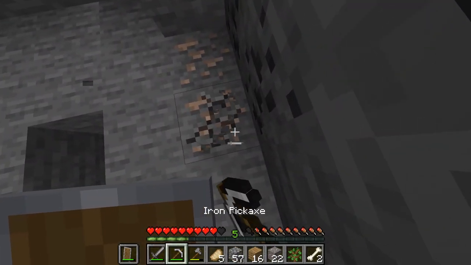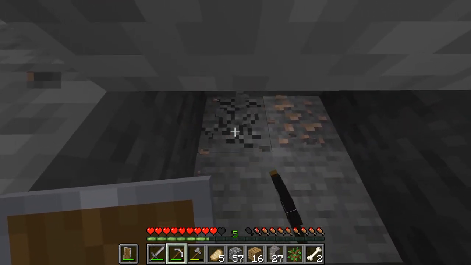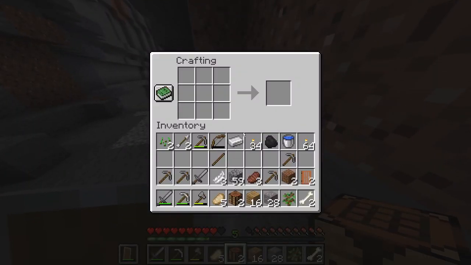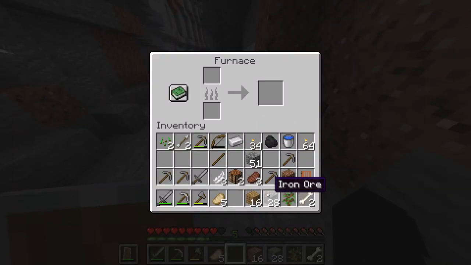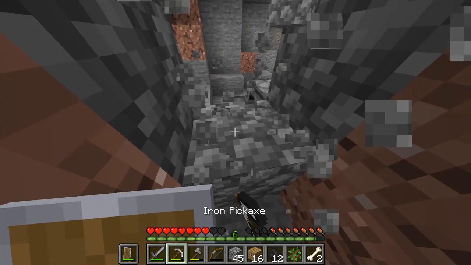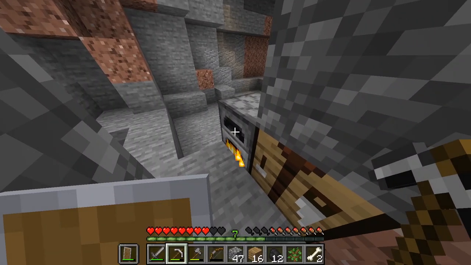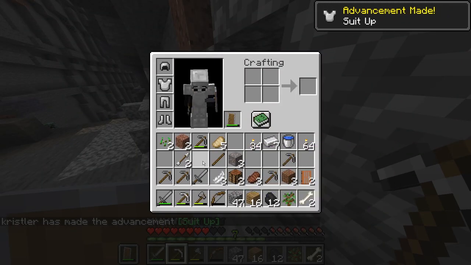But you know, shields are really OP. So, yeah, I'm glad they're in the game. Wow, okay. We have enough, what's the word, iron to make ourselves a full set of armor. Okay, so the iron is almost done smelting. One sec, and we now have our first set of iron armor of the world. Big moment right here.